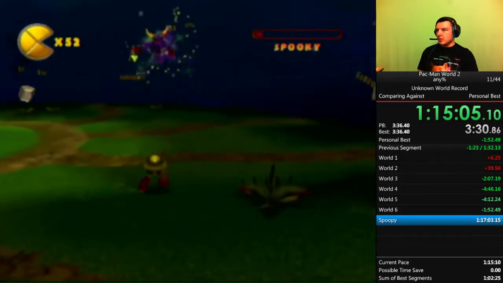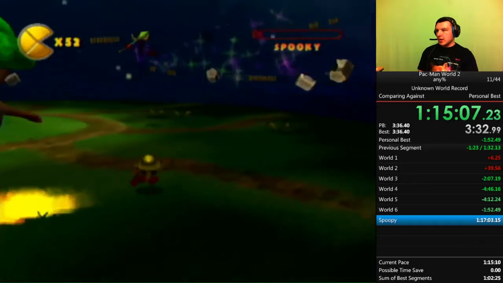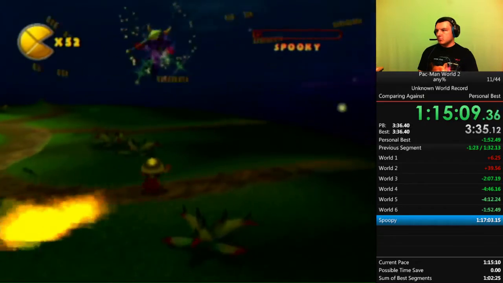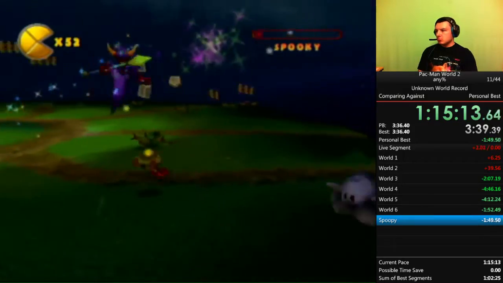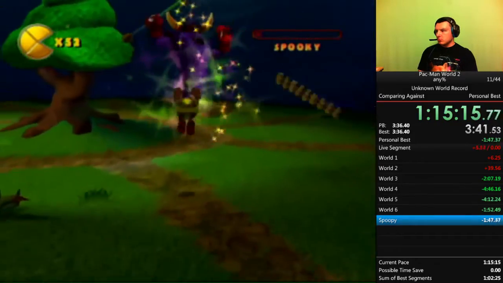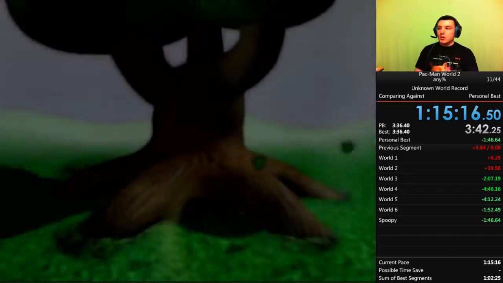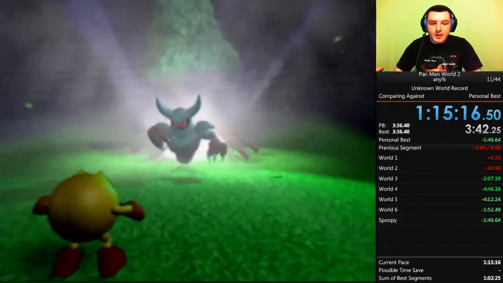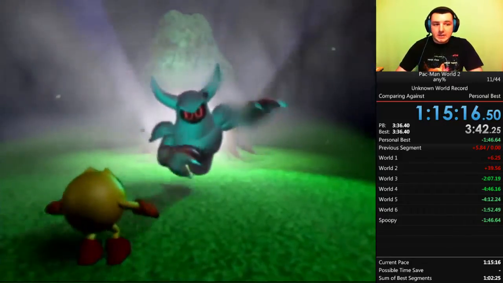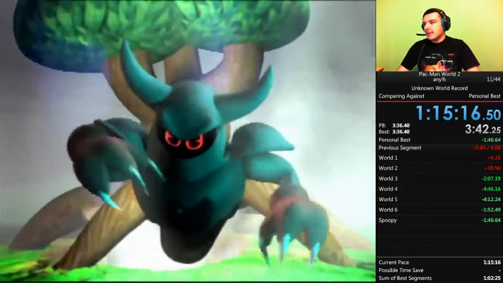Okay, 1 more hit on Spooky. Will be good. There it is. That was Pac-Man World 2, any percent. In this case, it was 1:15:16, but of course this run doesn't count because it was spliced.